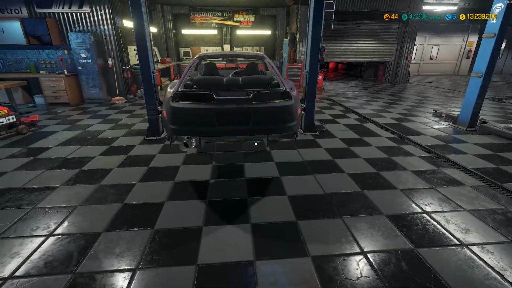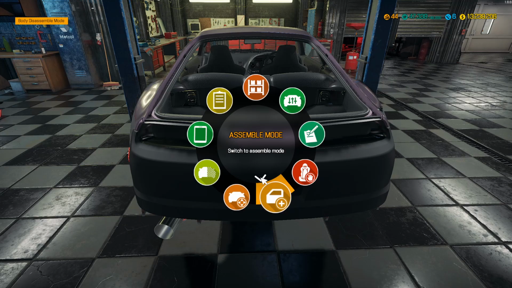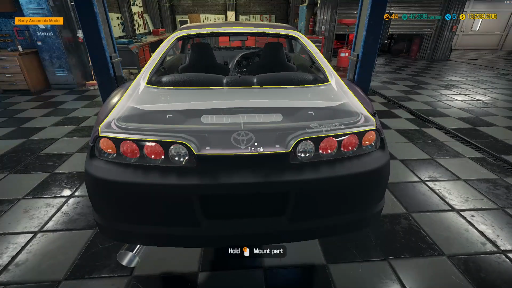So you can see it's solid on that side, but cut open on that side. I thought that looked pretty cool. A big old exhaust pipe coming out of it. I love the stock taillights of the Supra, so they're essentially stock.